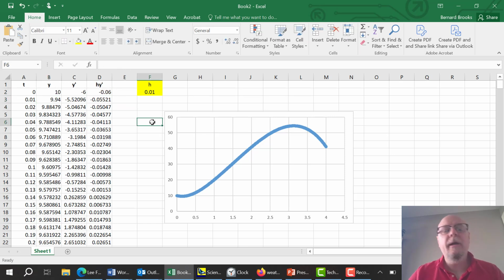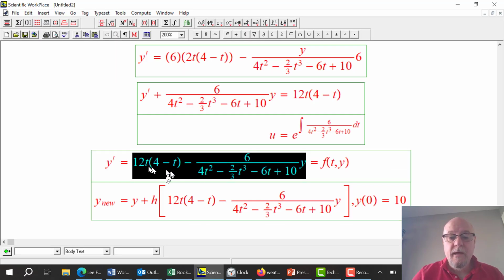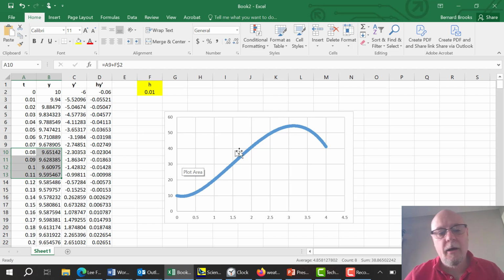There's my new y. How do I get all the new t's? Well, the new times are just take the old time and add the step size, they're all step size apart. So at this stage, I've calculated my new y, old y plus h y prime. Now I've got a time and a y. I plug it into this y prime formula again, and calculate h y prime. And again, new y is equal to old y plus h y prime. Euler's method all the way down, and that gives me these points that are supposed to be approximately on the curve.